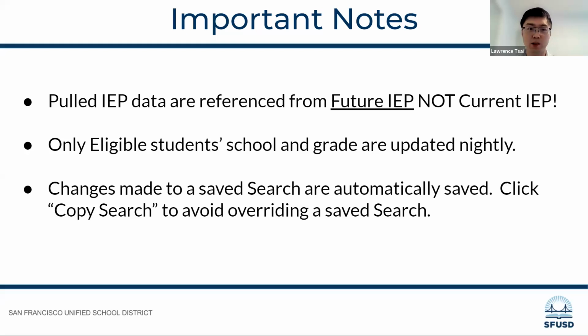And the second point is information such as the student's grade and school, they're updated nightly, but only for students who are already deemed eligible for special education. For example, if a student is pending assessment, the student's school and grade will not be updated until someone manually updates that. So that's also an important point to be aware of.